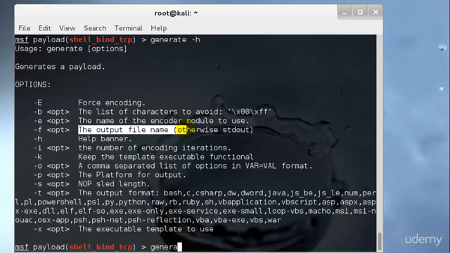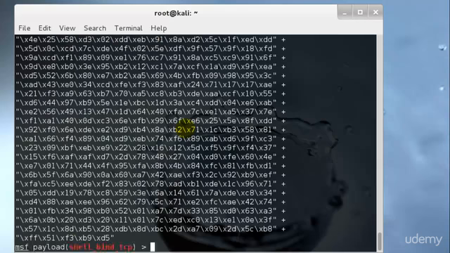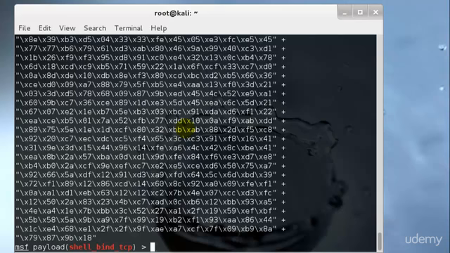So let's compare our bind shell payload generated using one iteration versus two iterations on the same shellcode. So I can just go ahead and do the same thing again, generate -b, and I can just type \x00 and hit enter, and then I can just go ahead and type the same thing plus -i 2. So it will be encoded twice.